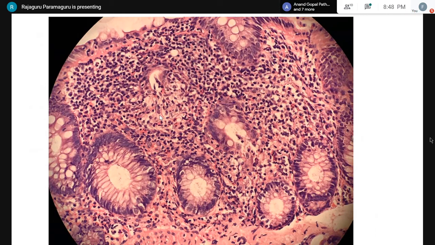Okay, so if there is no one to comment, this is actually a cryptolytic granuloma. The appearance is completely different, where you see these granulomas to be more loose with a lot of inflammatory cells along with the epithelial histiocytes. You can see a part of the crypt here. This crypt is here, and you see some epithelial collection here admixed with the inflammatory cells. So this is a cryptolytic granuloma and should not be confused with a discrete epithelial cell granuloma.